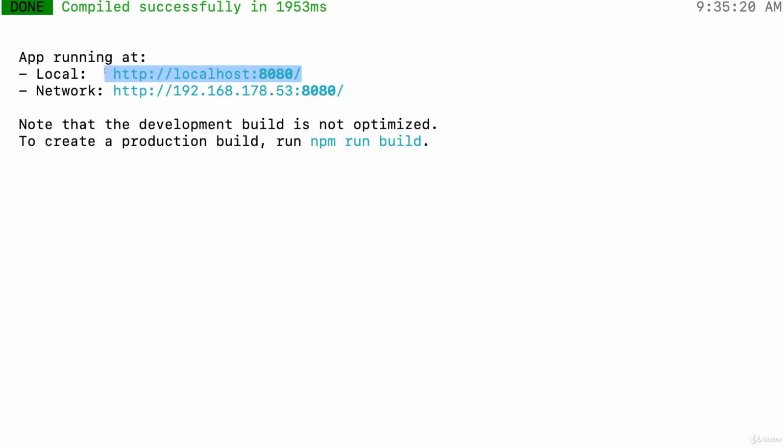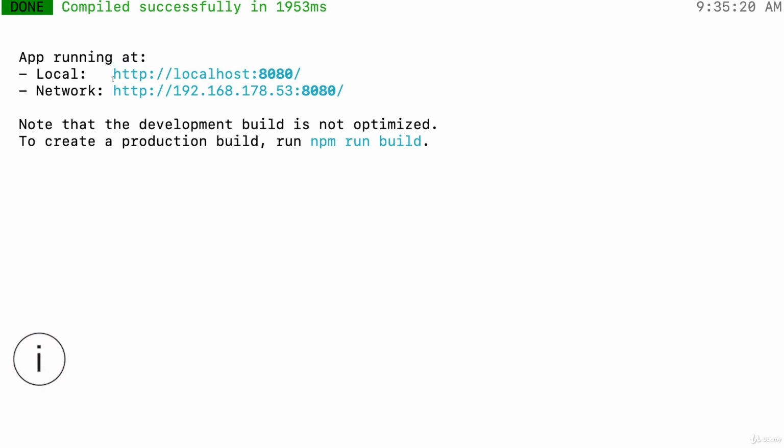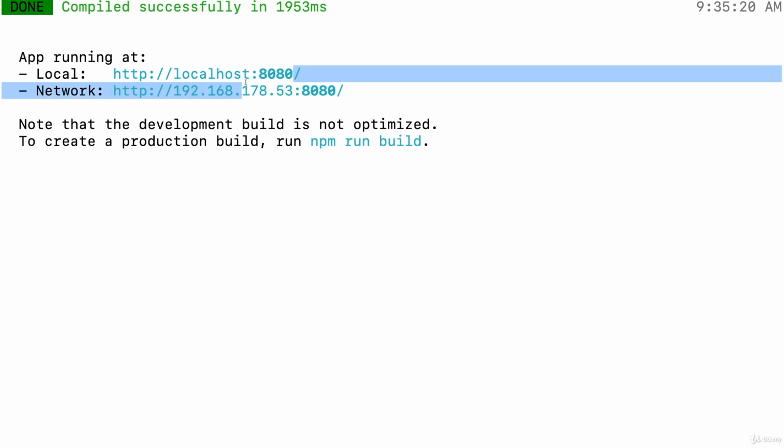And you can view that app in your browser under this address now, which now uses the HTTP instead of the file protocol, which, as mentioned in an earlier lecture, is exactly what we want.